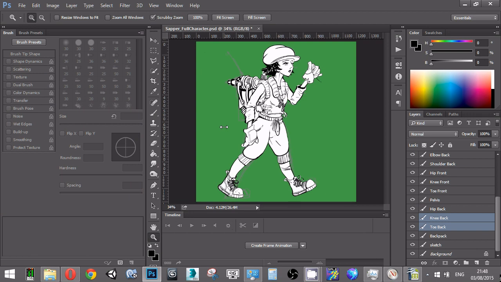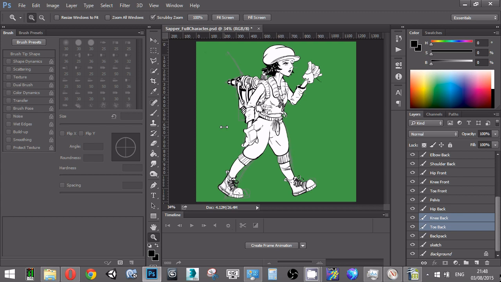So in the last lesson, I really just gave you an introduction as to how this character was prepared in Photoshop and what we would need to do to get her into other programs. So our next stage of the pipeline is going to be Spriter, and I need to take her from this posed layout that I've got here into a more rigid file structure that I can use for other programs.